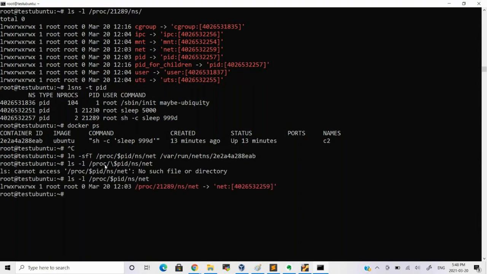You can see it has successfully created a soft link. Done. Okay, now let us take advantage of this. Once you do this, you will have a network namespace which you can use in order to log into. I am trying to log into that particular network namespace. So in order to do that, we have a command called ip netns. Okay, this is the command which I try to do.